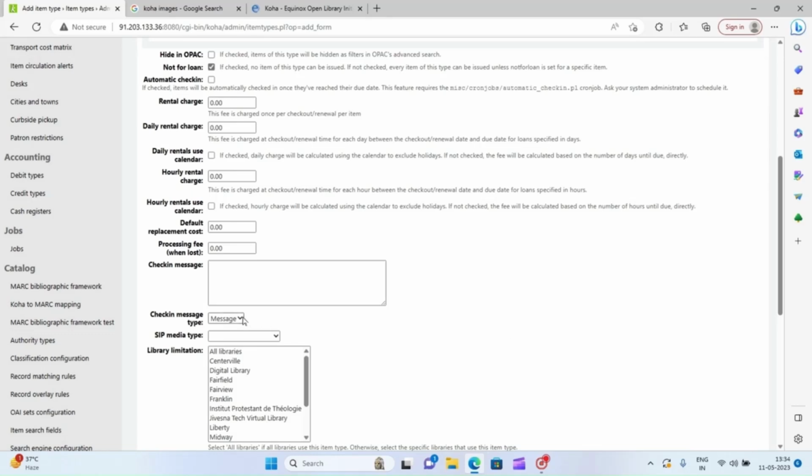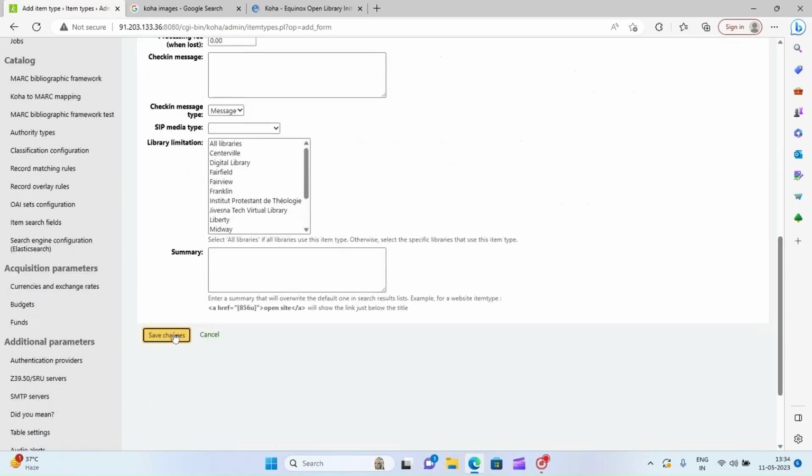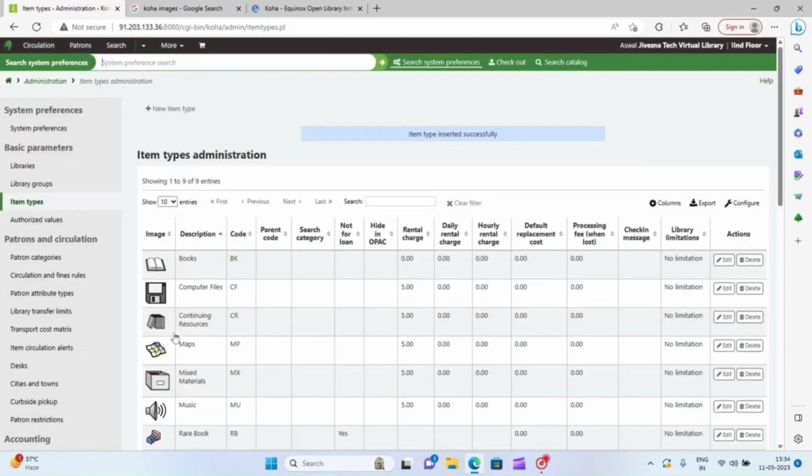Check the message type, message or alert, and save changes. Where is the RB? RB, rare book, not for loan. Yes, you can edit or delete.